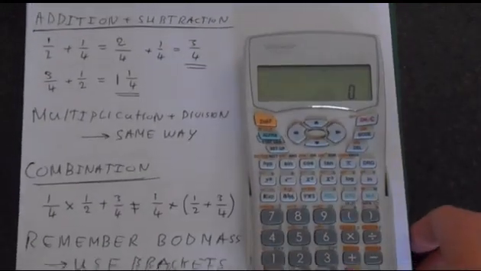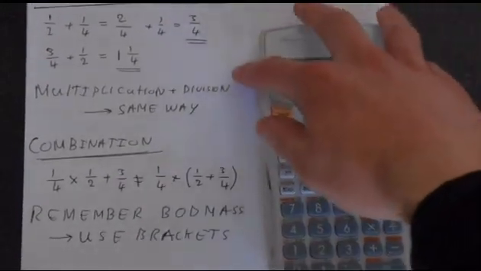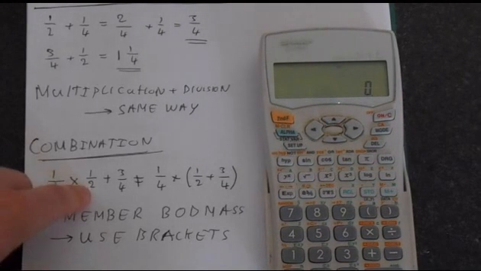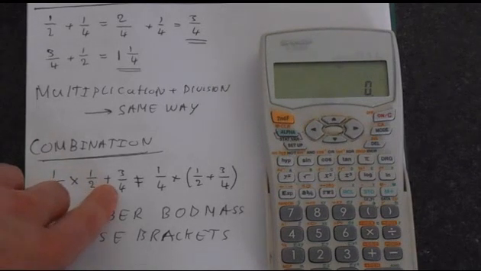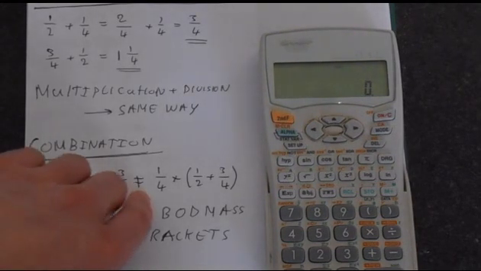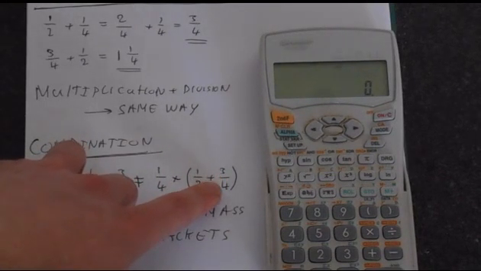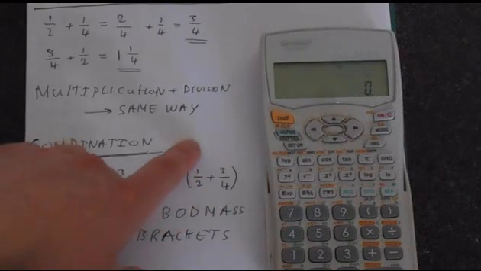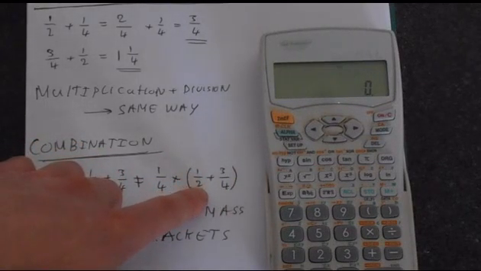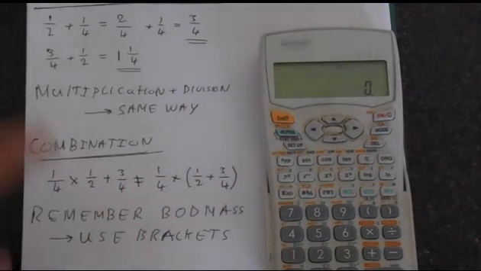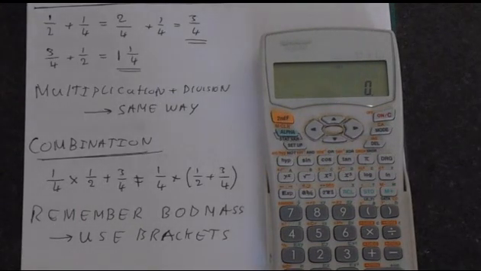Though where you have to be very careful is when you're combining multiplications, divisions, additions, and subtractions in a single calculation, you'll find that a quarter times a half plus three over four is not equal to a quarter times a half when you do the times a half plus three over four. When you put these in brackets, that's done first, and timesing the result of that by a quarter is not the same as doing it this way. So you have to be careful when you're combining these that you get the brackets the right way, and you make sure that you're doing the operation that you want to do.